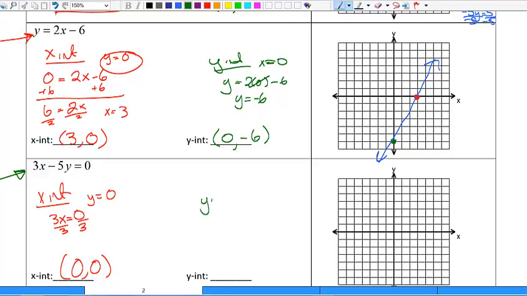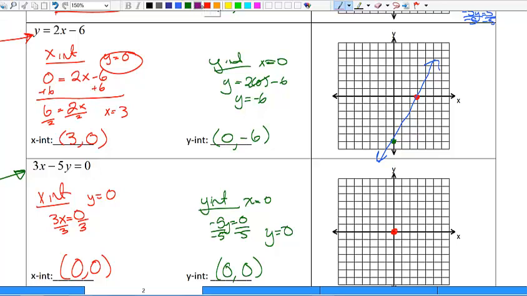For the y-intercept, we know that x is equal to 0. So when I plug 0 in for x, again, because it's in standard form, using the cover-up method, if you would just put your finger over the x term, you get 5y equals 0, and a lot of you could just solve that in your head without even writing anything down, and get y equals 0. Again, this cover-up method only works if you're plugging in 0. So I have my x-intercept at 0, 0, so I'll plot that.